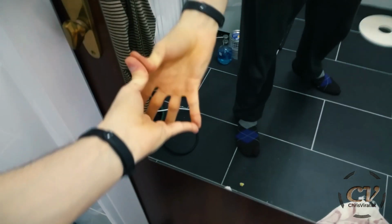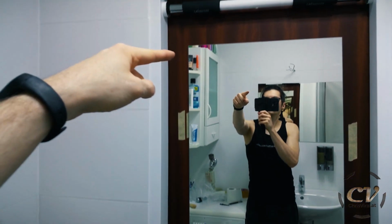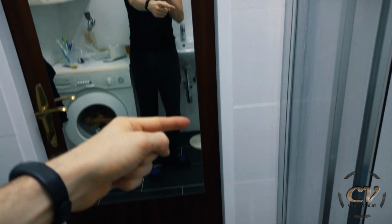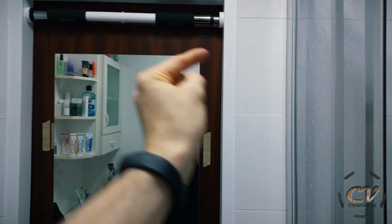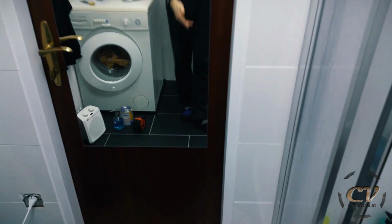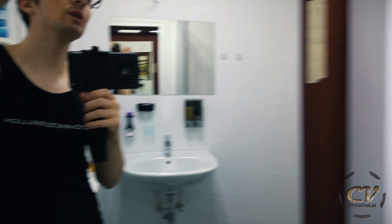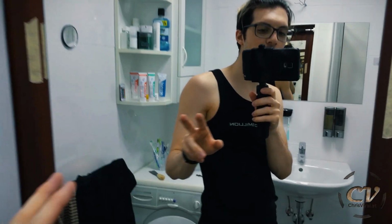I think the main problem is actually the freaking door frame this time. Because when you look at this side, it's looking pretty parallel, right? But when it gets to this side, down here, there is definitely less space than up here. Check this out. And that's the freaking door frame. This flat is a piece of crap. Unbelievable. But hey, I do have a mirror on the door now. Let's go. It's a bit smaller than expected, but a mirror is better than no mirror.